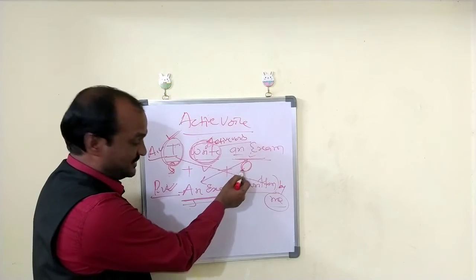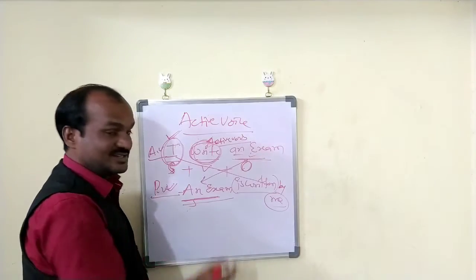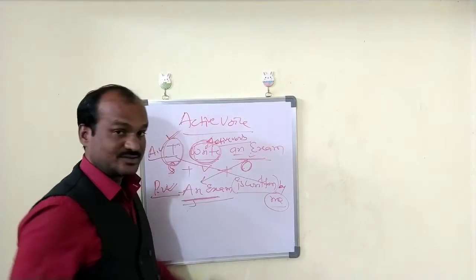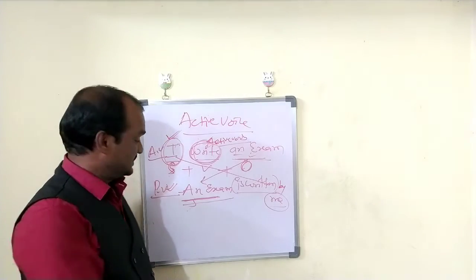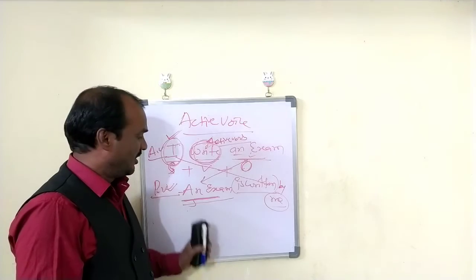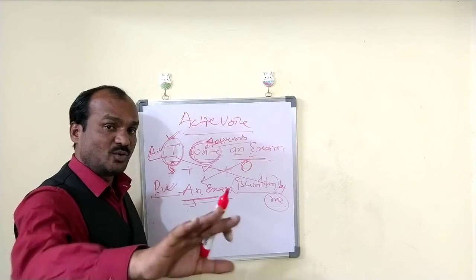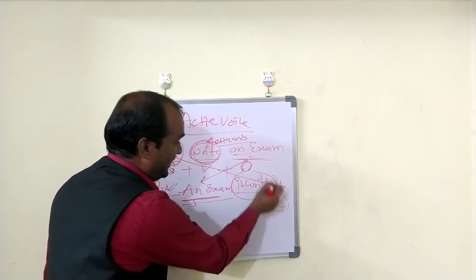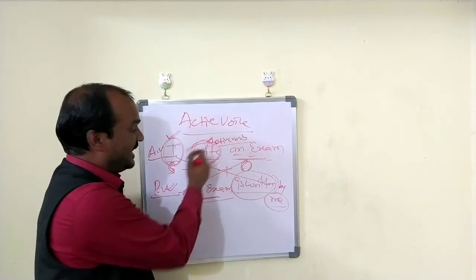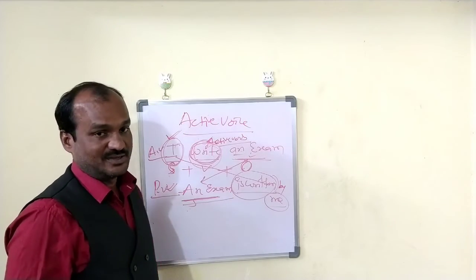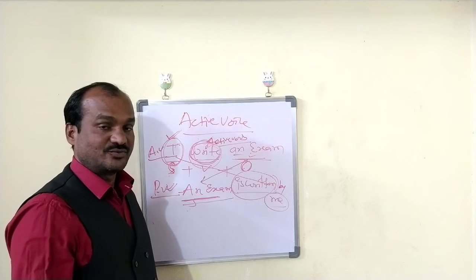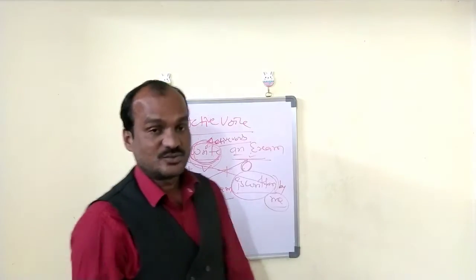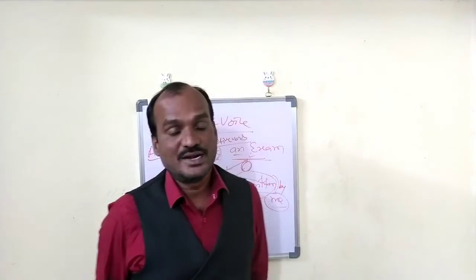An exam, here this object comes in the place of the subject, so this object oriented sentence is said to be in the passive voice. As here, subject oriented is active voice and object oriented is passive voice. Object oriented in the sense that object is given more preference than subject, and in a sentence where the verb is in passive form, write is active verb and is written is passive verb. In a sentence where the verb is in passive form, such kind of sentence is said to be in the passive voice. Subject oriented is active voice and object oriented is passive voice.